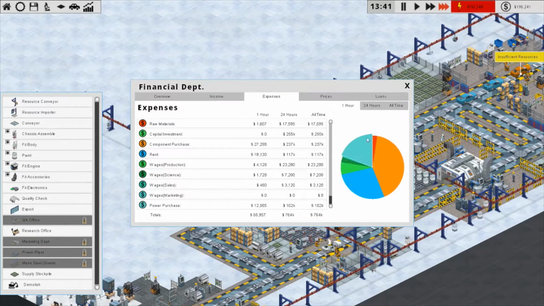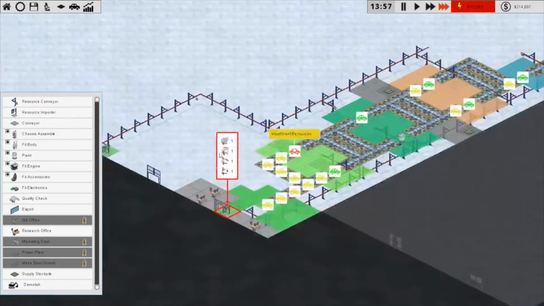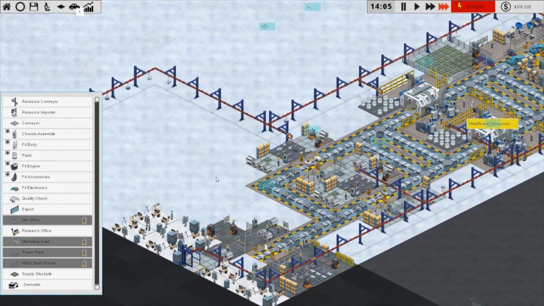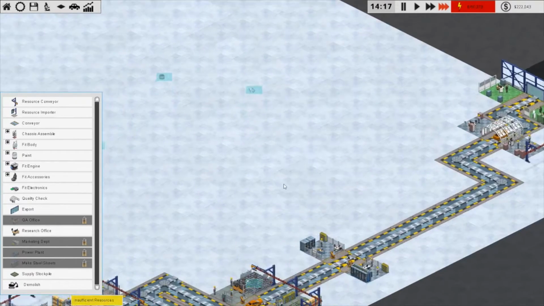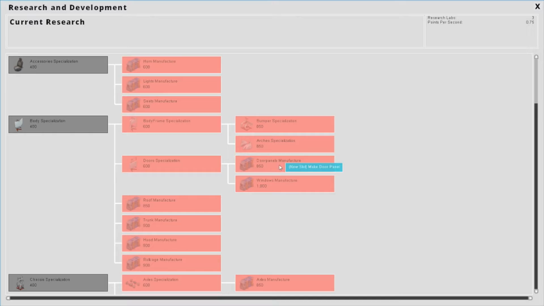So that will be the next thing I'm going to research. So let's have a look. All time, we have spent $102,000 on it, which is ridiculous. But there you go, that's the way it works, unfortunately. Stop getting insufficient resources. There we go, improved efficiency.